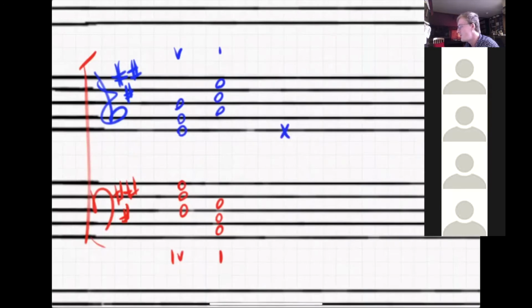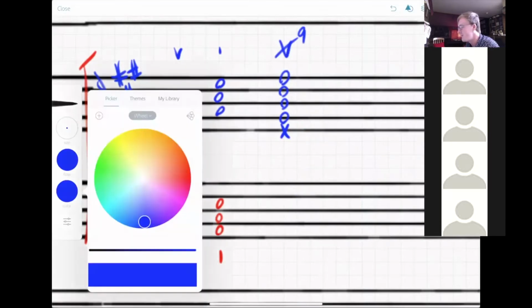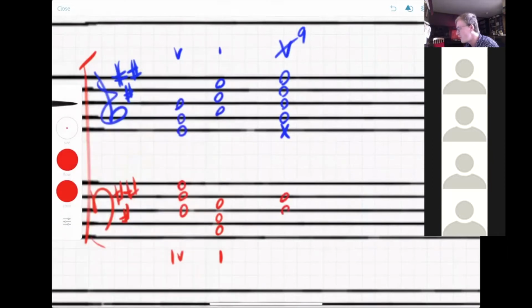If I remove the root, and I do 5, 9, and I remove the root, and I'm just going to invert these guys symmetrically. I'm just going to invert the spoken pitches. Now you might think the X goes there, but the X is not being sounded, right? So we can actually put the X down here, and we get the same chord. That is 5, 9. So you can have dominance resolving to 1 in the rectus and have dominance in the inversus as well, as long as you remove their roots.